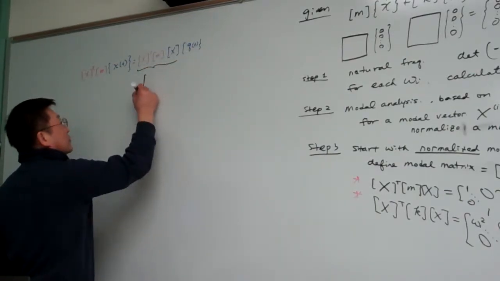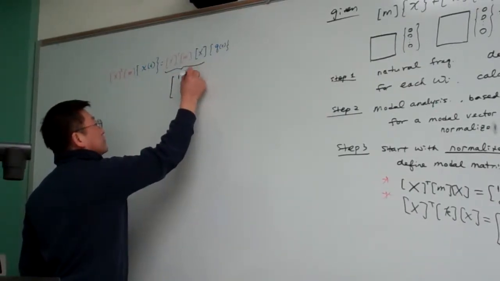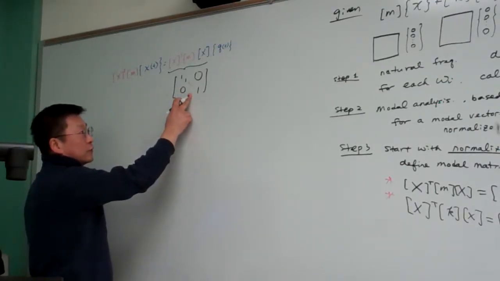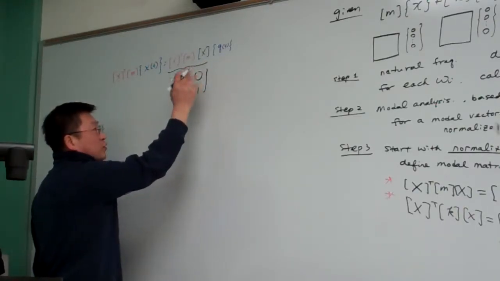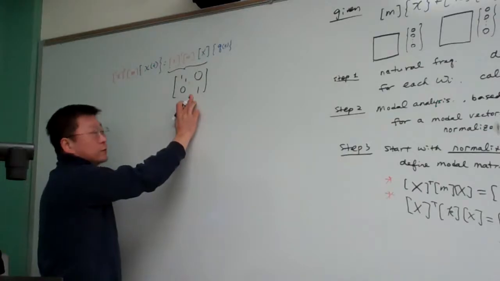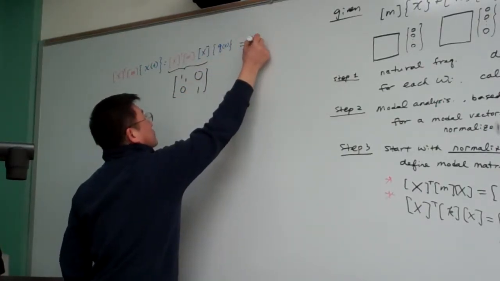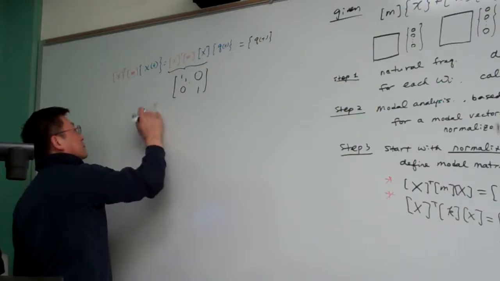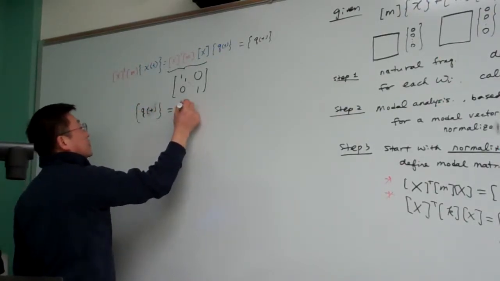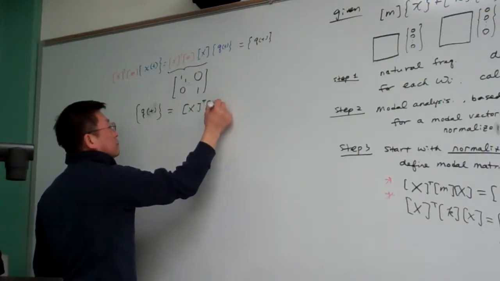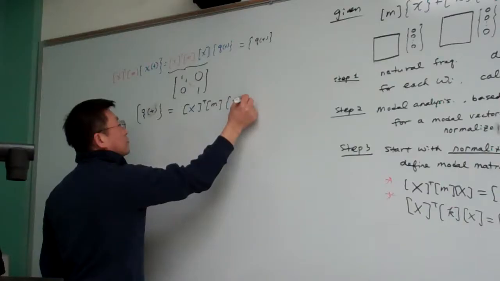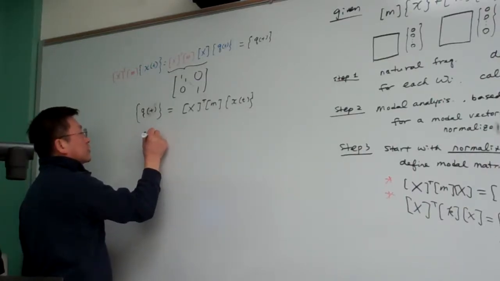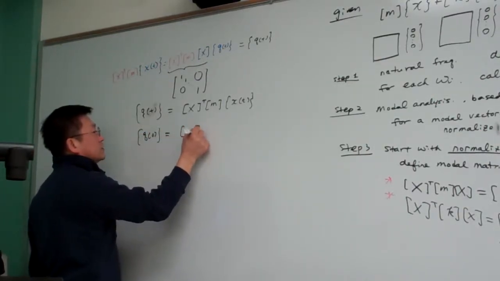This one equals 1, 1, 1. So this is the identity matrix. If you remember the handout I gave to you, any vector or anything multiplied with an identity matrix equals itself. So this one equals q. So therefore, from here we have the very general expression simply equal to this. So given any x, we can have a corresponding q. So therefore, the q initial conditions are simply equal to this.